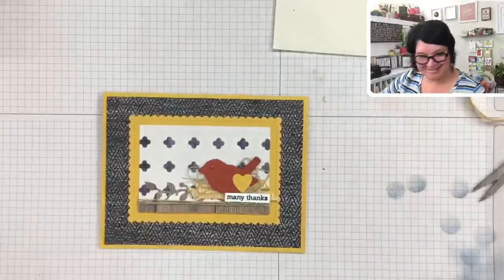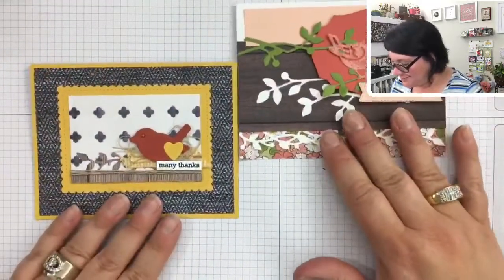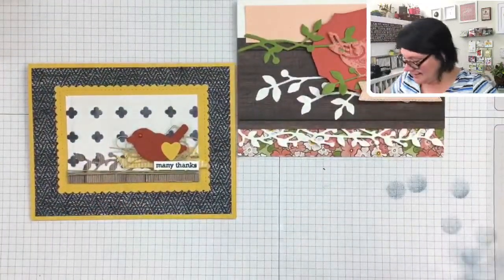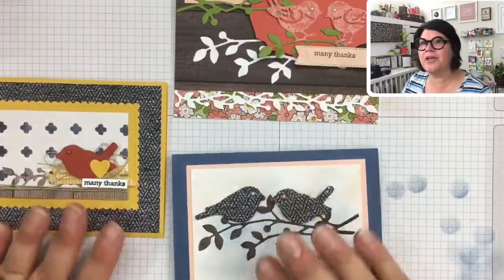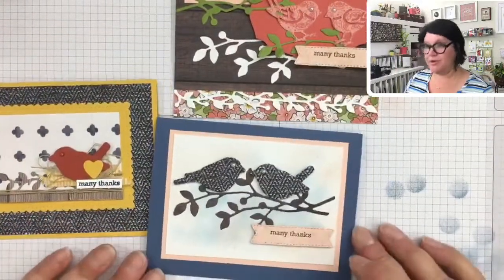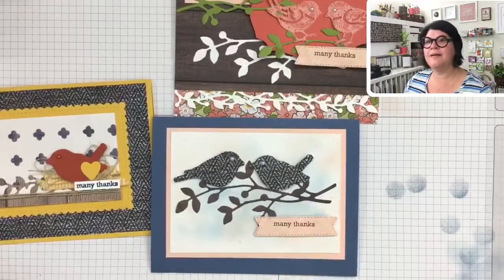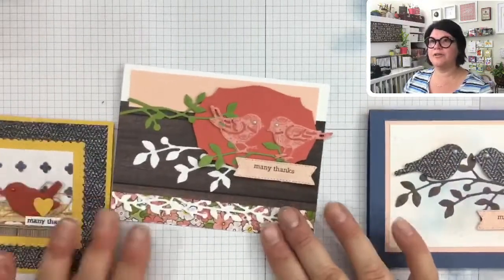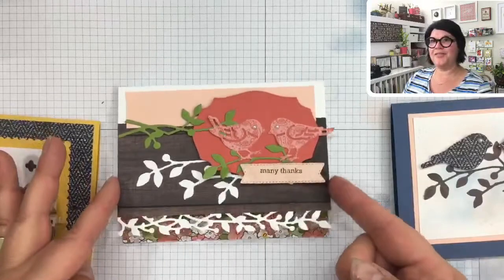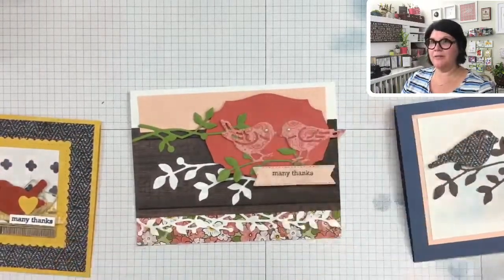Oh, I love it. Absolutely love it. I have been having fun. Last week, I kind of got my groove. I'm excited about that. Here are the cards from this week or today. So we started off really nice and simple, but how cute is that? And then we went kind of wild and crazy with all the little scraps and this fun little piece right there. I think it needs something right here. Not sure.